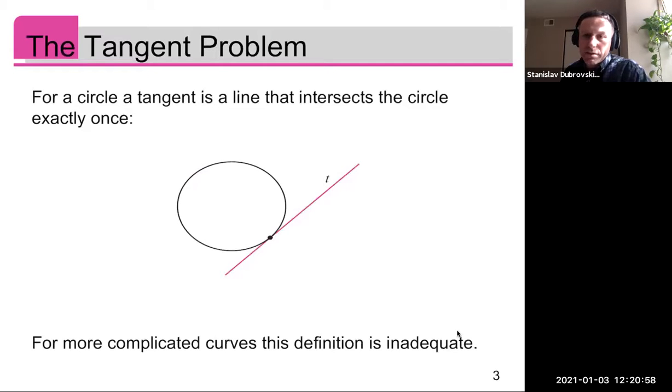Okay, now that we're back, and of course you hopefully remembered that we defined the tangent to a circle as the line which touches it or has exactly one point in common with the circle. It intersects the circle exactly once and only once. But we will see in a second that this definition does not work well for more complicated curves. Why? Imagine something like a cubic curve. How does that look? Something like this.